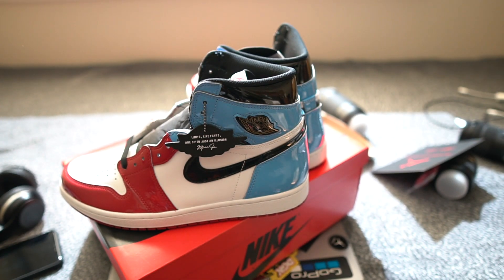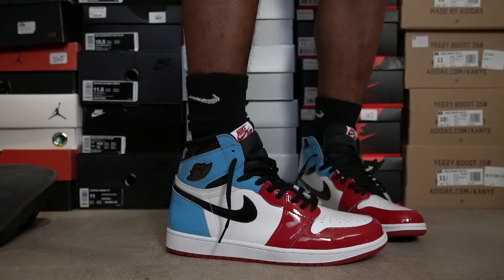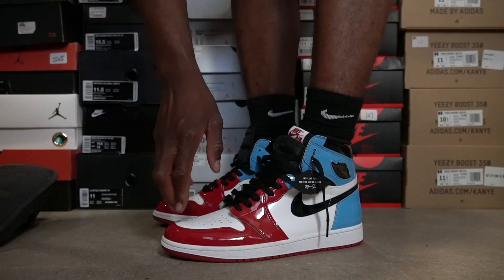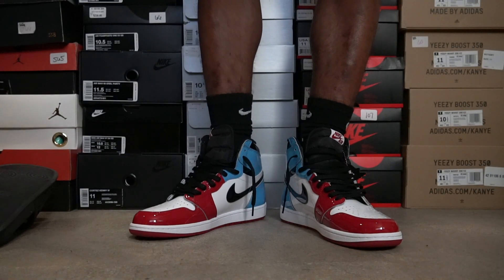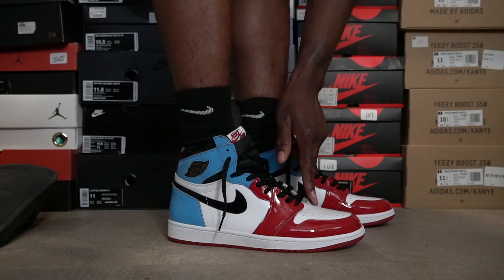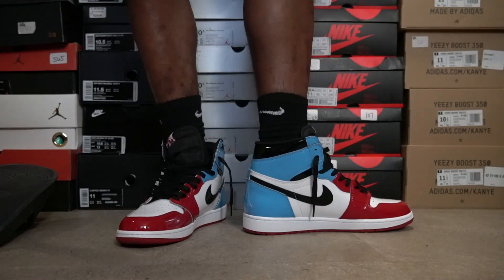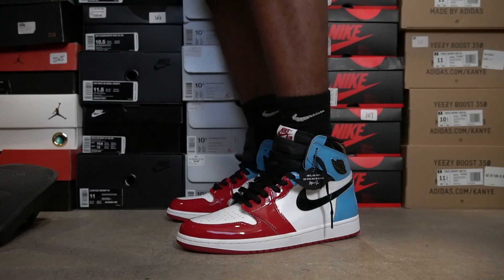So I'm going to go ahead and give y'all what y'all really came here to see — that crispy on-foot 4K 360 review of the sneaker. These joints are super fire. The only thing about them is you really cannot scrape this patent pattern up — you've got to be careful. Also, I feel like they're going to crease in the toe area and around the rear. But that's okay — just head to Foot Locker and get some crease protectors. Keep them laced up tight and you should be all right.